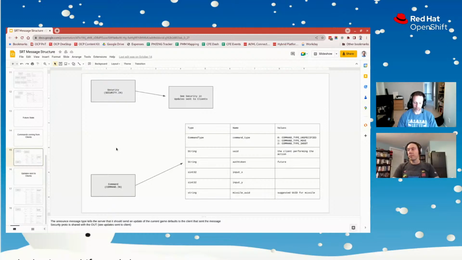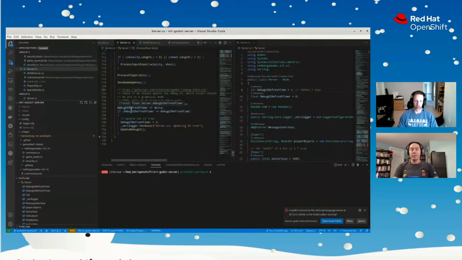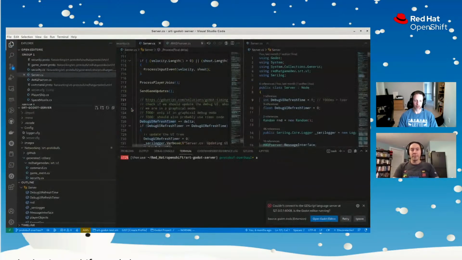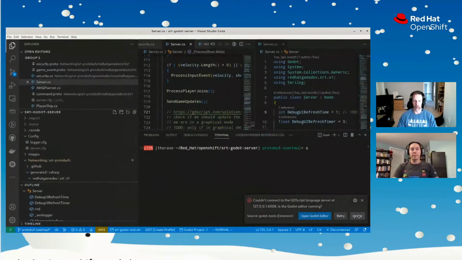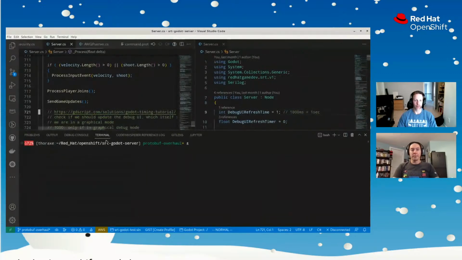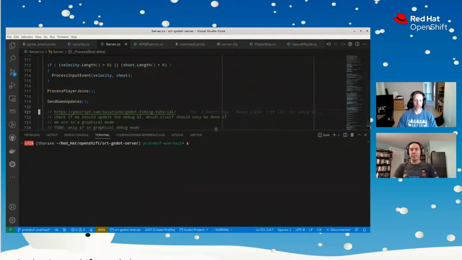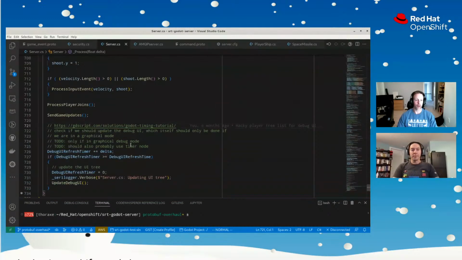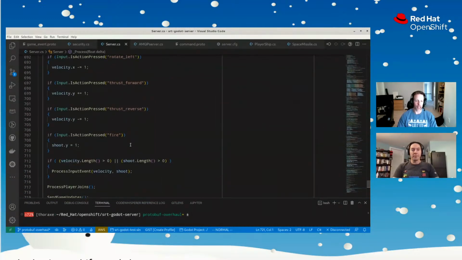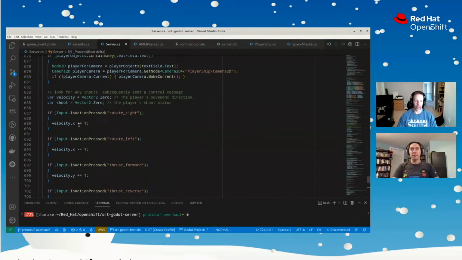And so just as a refresher, I'll just show one example of something in the server. I probably need to make my text bigger. We'll connect to Godot later. I don't need this one for now. So there's a debug mode in the game server that allows it to take input.